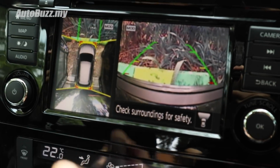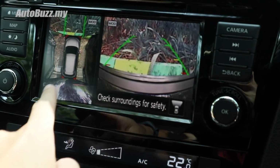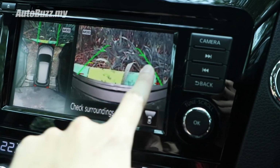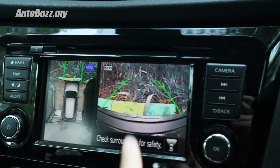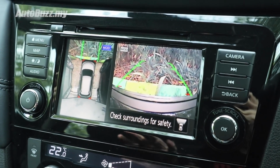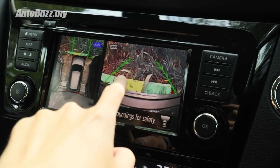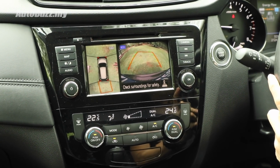You can see a 360-degree camera, and that's a, I forgot what it's called, but moving object detection or something like this. So if at the back here there's something moving, or an object like a small child or whatever it is, a cat or dog just walking across at the back of the sensors, the car will alert you saying that there's something there, don't move. This is particularly helpful because this is an SUV, and you know how sometimes when you drive into your driveway, your little children or your pets might walk behind the car, and because they're so tiny you just can't see them from the rear view mirror, side mirrors, and the cameras, maybe they're in the blind spot around this side. So this intelligent moving object detection is really helpful.